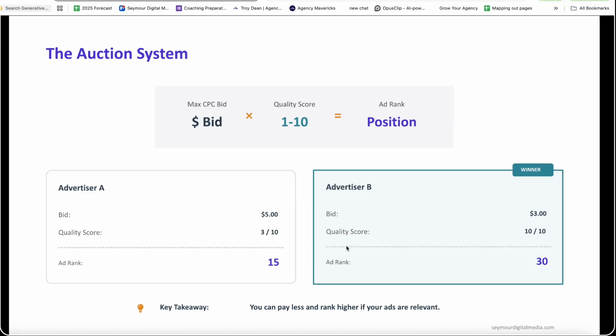You pay less, the better your quality score is. Because you'll see, this person is, say, paying $3, they get 10 out of 10. Let's say they spend $10. They get 3.5 clicks. This person over here, advertiser A, would only get 2 clicks for where they are. So this is how the position is determined. And so you always want to be paying attention to quality score and trying to improve it. You pay less because your ad's more relevant to the user, because they're more likely to click on it more often.